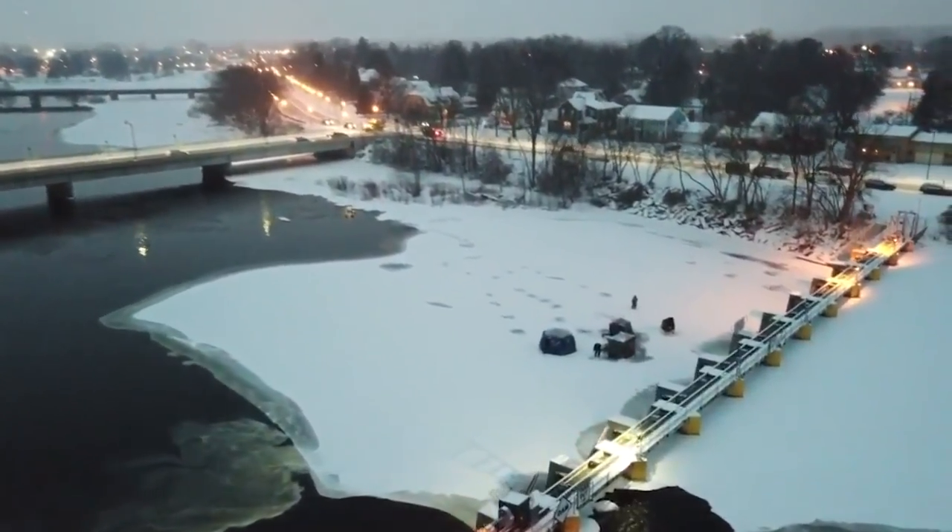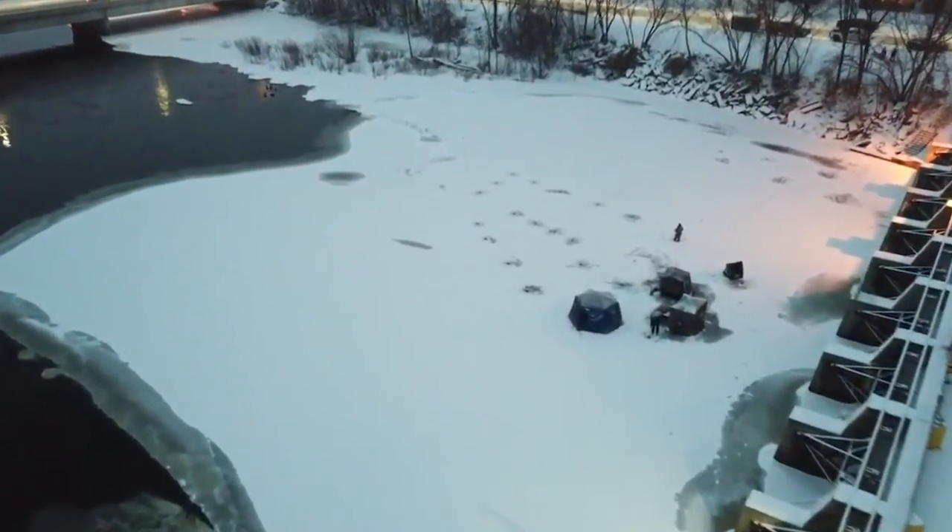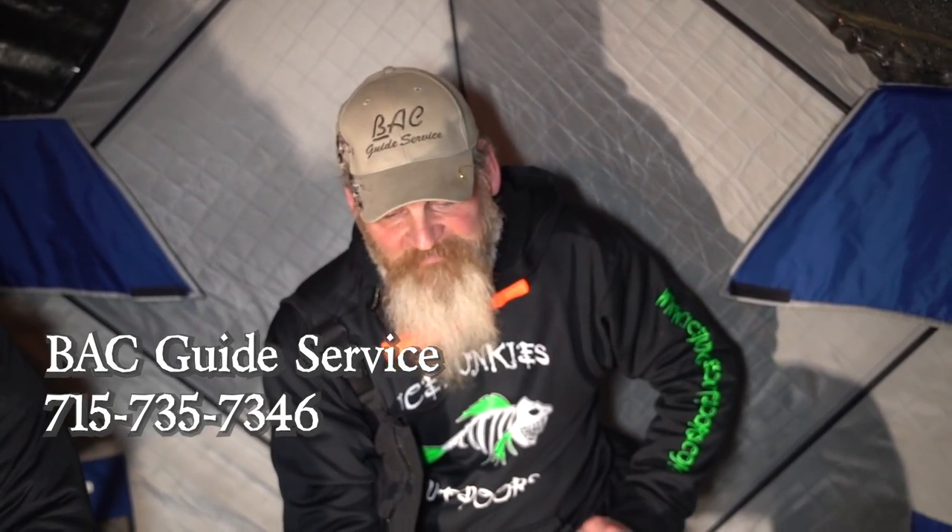What a unique experience — we took a shot at it tonight. We only had this small piece of ice to fish on; last week you were killing them off the bridge right there. We figured tonight they'd be in the spot, but this front must have them shut down a little bit. You can't catch them all the time. If people want to get ahold of you, Brian, they can hit you up on Facebook at BAC Guide Service, or call at 715-735-7346. Hey, it's not about how many fish you can catch — it's about building memories and spending time in the outdoors. Just remember: it's a great day to be alive.